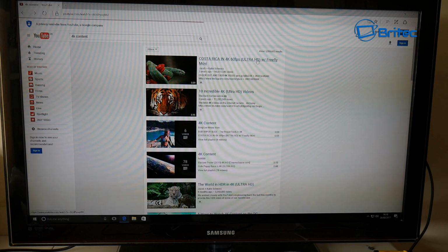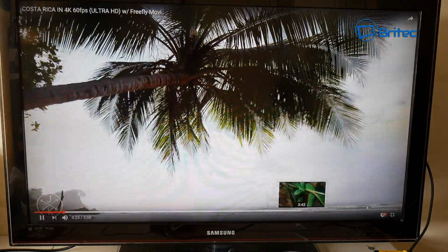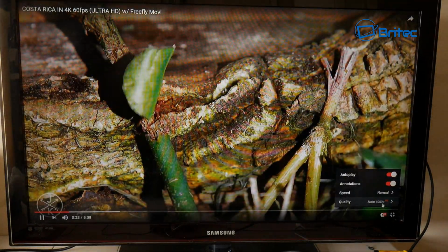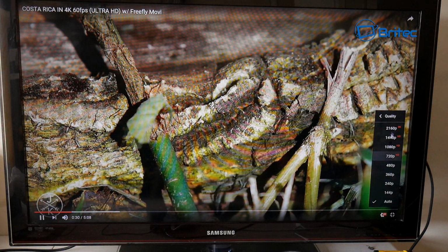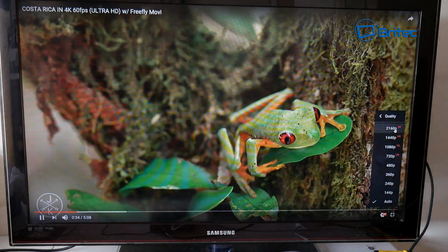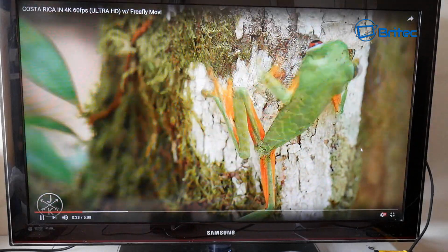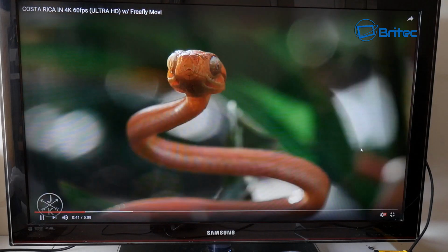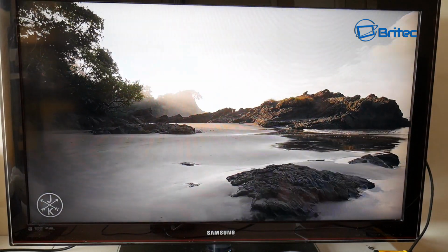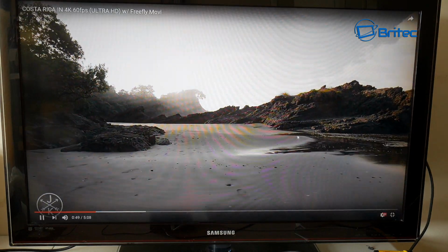Now, of course, we can do some streaming as well on YouTube here. Now also, this is going to allow you to stream probably 4K, I would have thought. Let's have a look here. Yep, you can stream 4K content straight down on YouTube here, as you can see. Allows you to change that setting on here. And also that means it's good for Netflix and stuff like that. So if you like your streaming of content, this box is definitely a must-have.